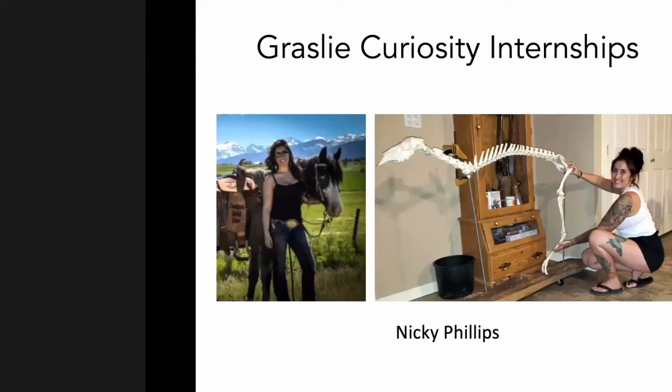And again, we had 2 interns this spring. Their work was disrupted a little bit by the campus shutdown, but we are pretty much on track to get them both wrapped up in their projects over the next few weeks. So our first intern was Nikki Phillips, and she is articulating a mule deer skeleton that we'll use for outreach in the museum. And not only is she putting the skeleton together, but she's also going to add some straps that will stand in as the muscles and ligaments, so that you'll actually be able to move 2 of the limbs, I think one front limb and one back limb, and see basically how all of the muscles and ligaments and tendons move as the limb moves.